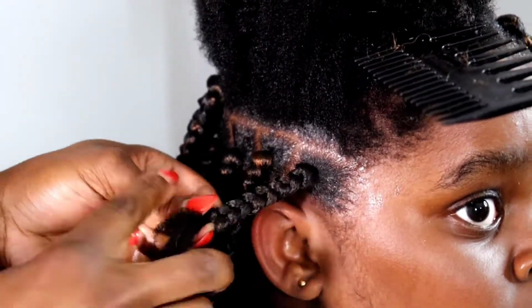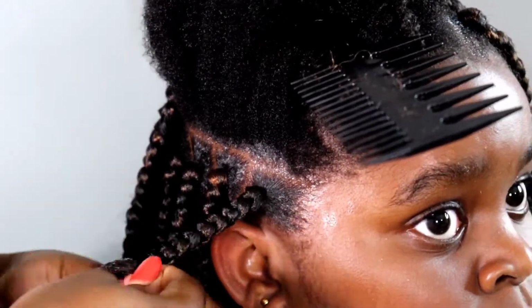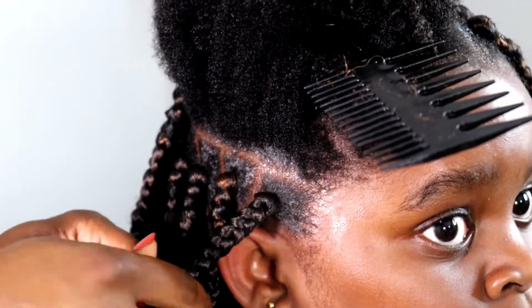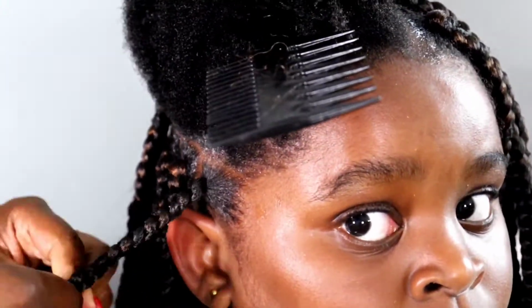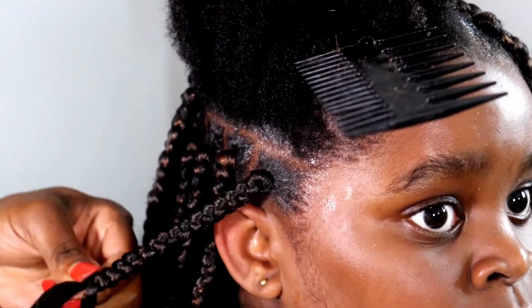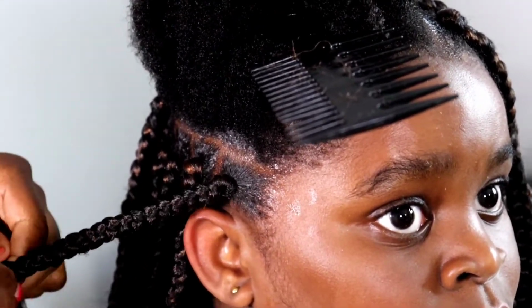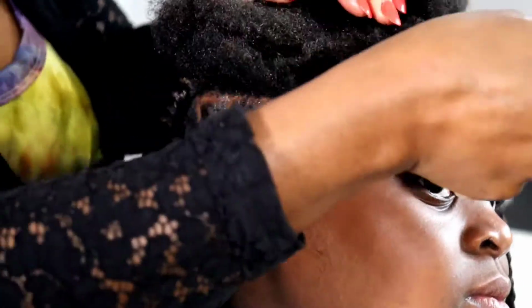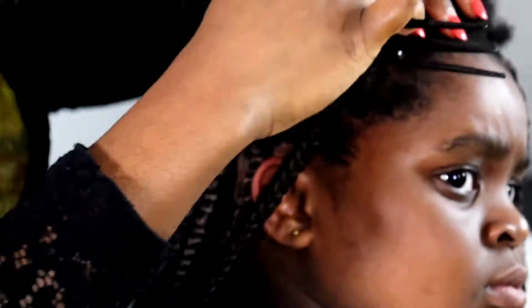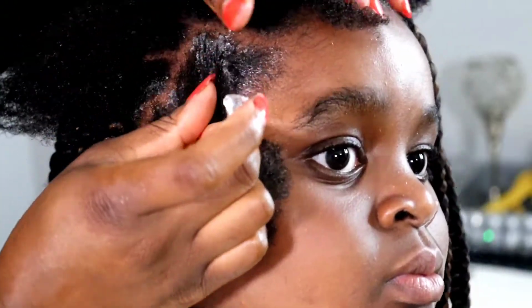And if you just repeat that process in all of the hair, that's how you do box braid. No magic, nothing else, but that's how you do it. Make sure when you're braiding, the hair is sort of tight. Not too tight, but sort of tight, because if you do it very soft, it might not look like the one I'm doing right here. Okay?